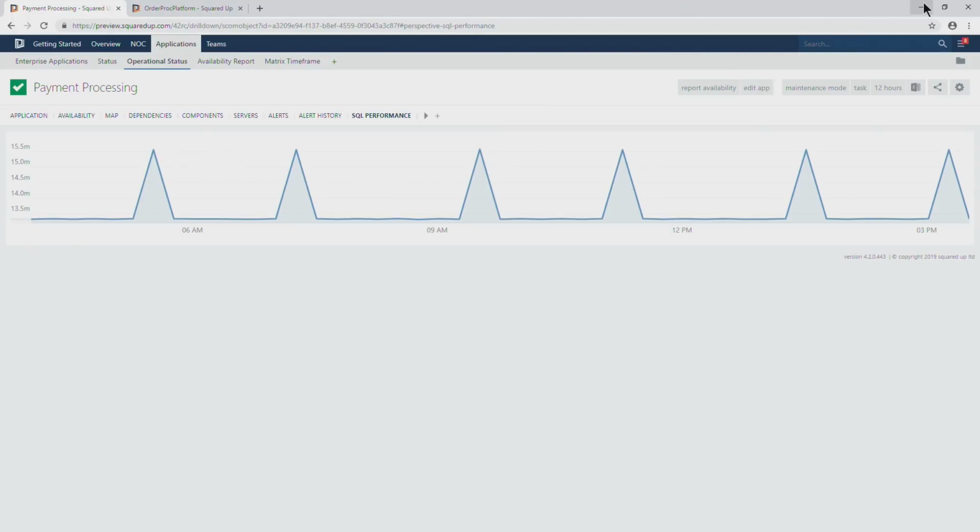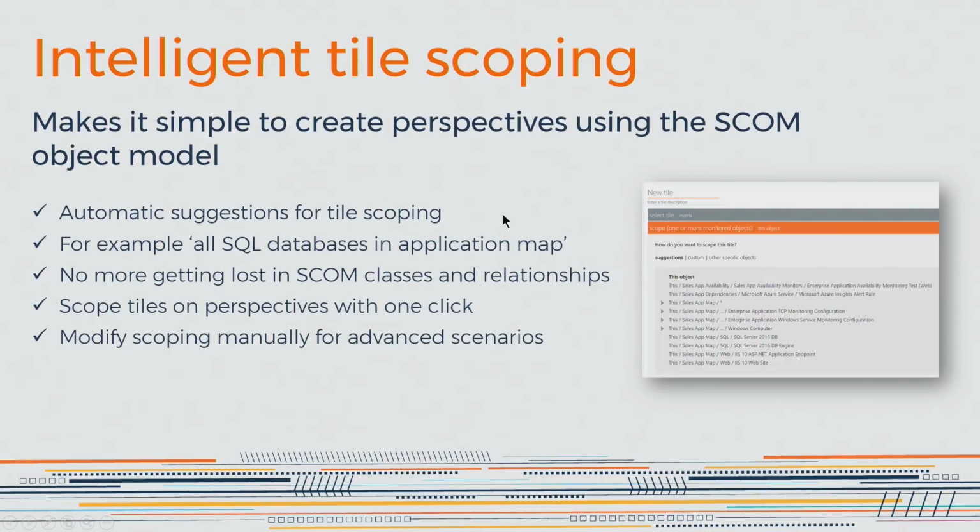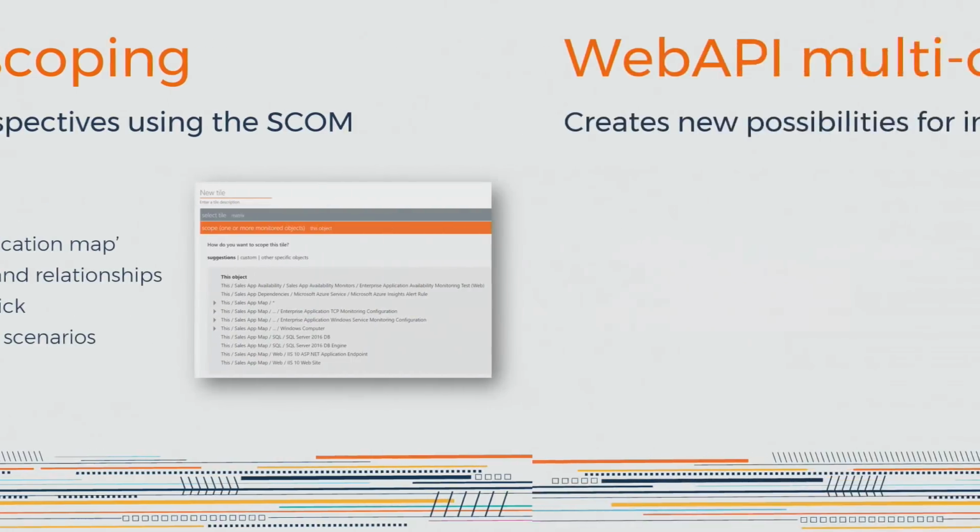As I say, if you pick up 4.2, have a really good look at perspectives now and play around with this, and you should find that it's a lot easier to start building out really meaningful views on top of your drill downs. Previous to 4.2, you were a little bit lost potentially unless you knew exactly the structure of a management pack and the object model. Now you should find it really intuitive to start adding relevant data to your perspectives. All right, so that's really one of the main features in 4.2, which hopefully simplifies perspective authoring.